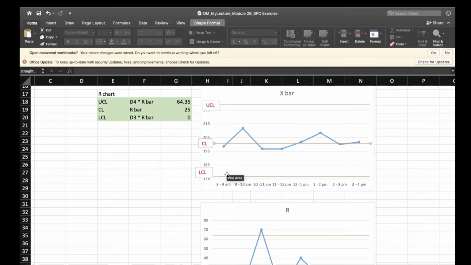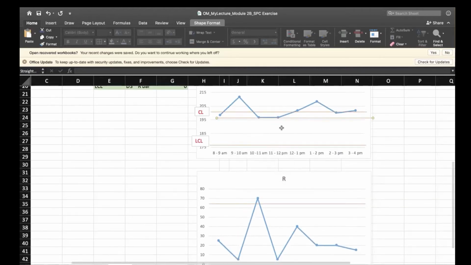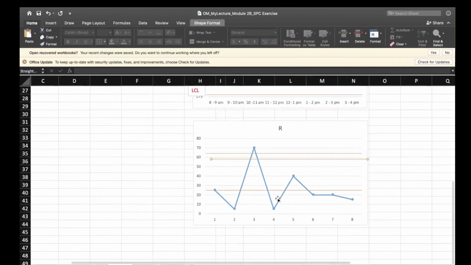Central line, 25, about here. And lastly, 0 is the lower control limit.